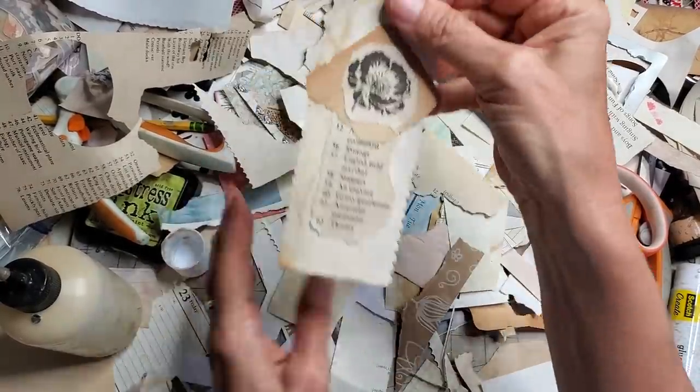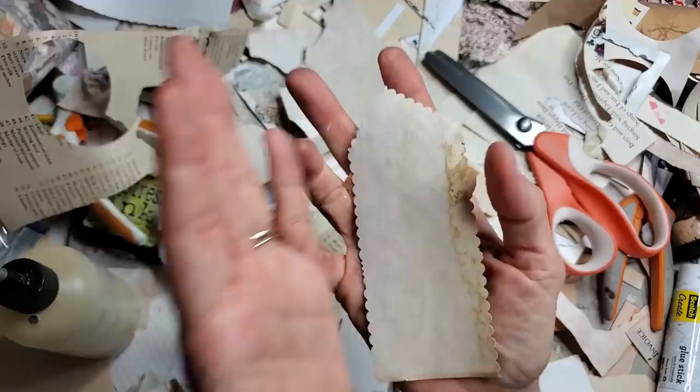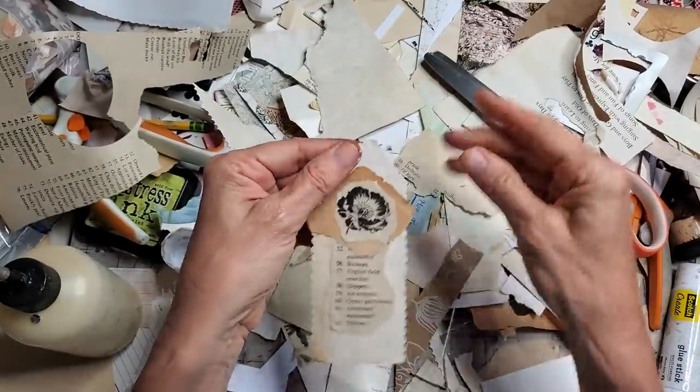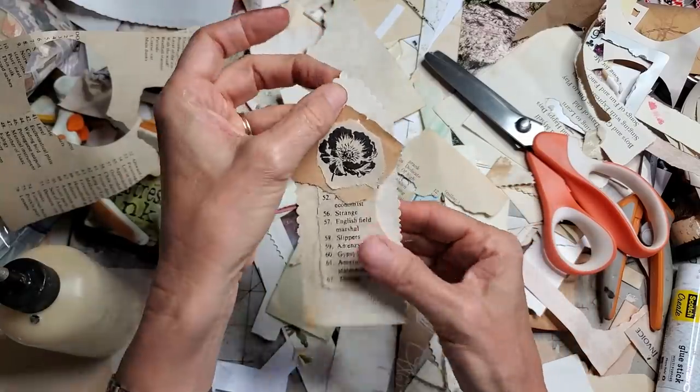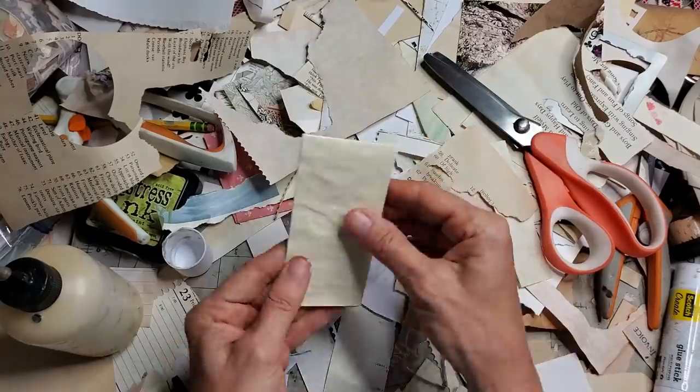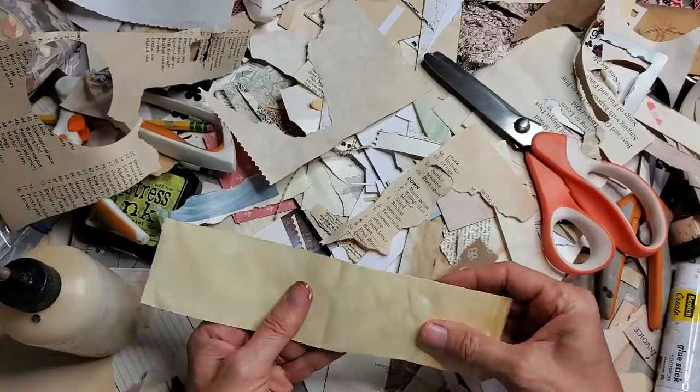There. Okay, so now we've made that. That could be a little journaling card. It could be a tag. All sorts of things we could do with that. I could punch a hole here and have a little hang thing. Make a bookmark out of it. Not sure yet. I'm gonna put it over in the possibilities pile. Oh, look, we have you. What would you like to be?